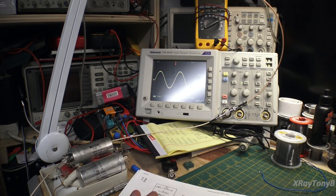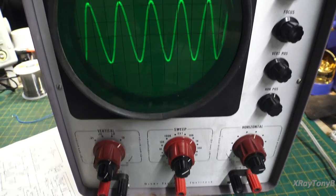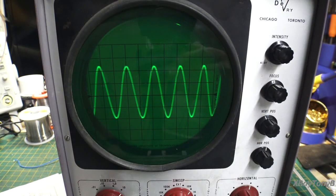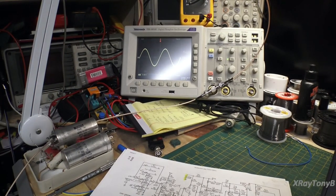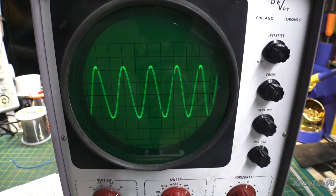Now, newer scopes such as this one have a supporting circuit, a subset circuit of the horizontal, as I told you earlier, called your trigger. And the trigger actually is a lot more advanced than just your sweep sync adjustment. So as you notice, this one kind of bounces around and flickers, but if you look at the one here, it is rock solid, and it's rock solid because of that trigger circuit. So that's another difference between the old scopes and the new scopes. But before that was ever invented, this is what we had to work with. And it was fidgety at best.